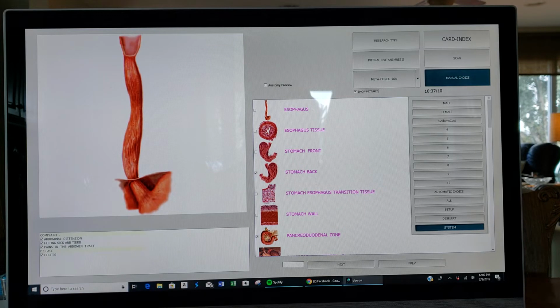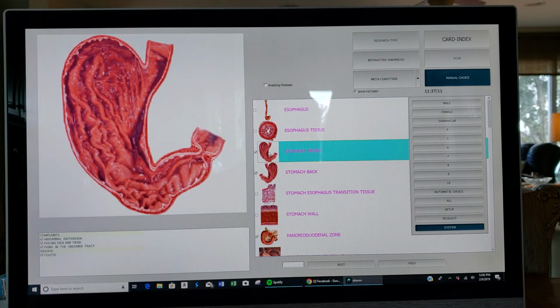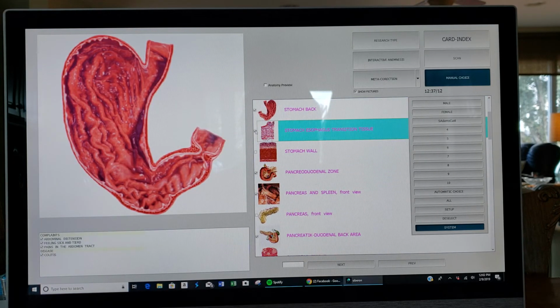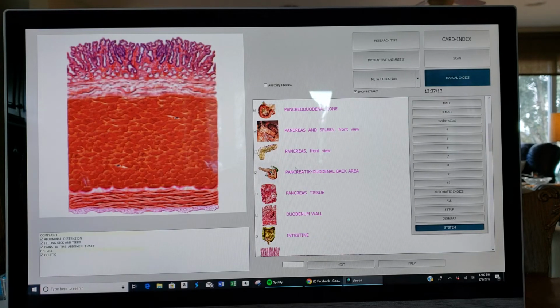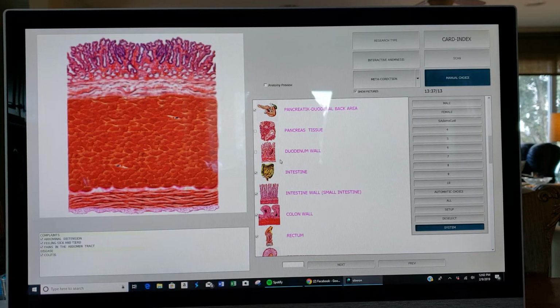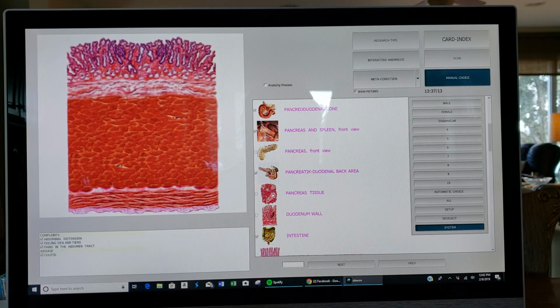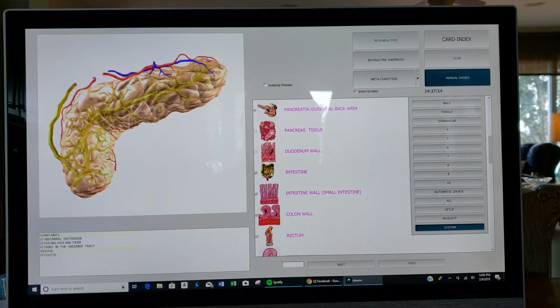So in this case, the person has stomach complaints, so we're going to click stomach, and then anything that might be related to the stomach or other issues related to digestion, the pancreas, the intestines. We want to see what's going on in the intestines because they have bloating. And once you have selected the tissues that you want to scan, then you would just click on Scan.